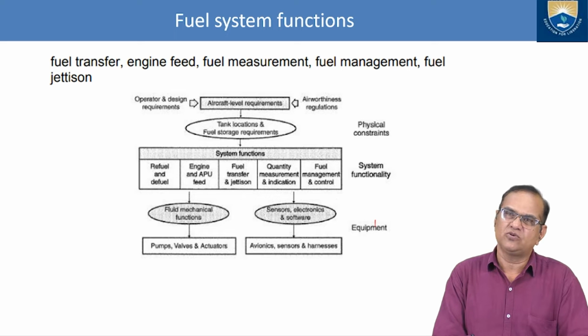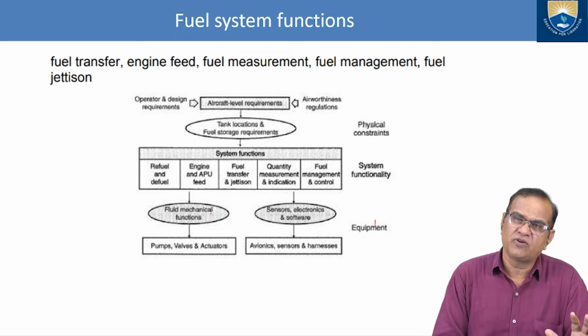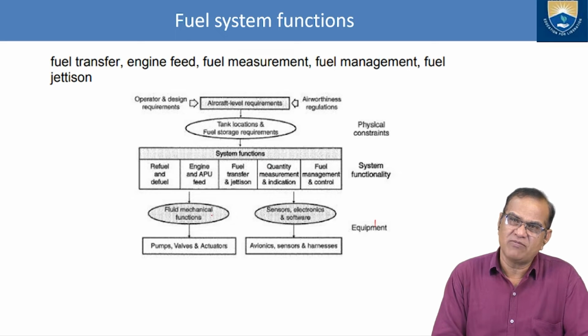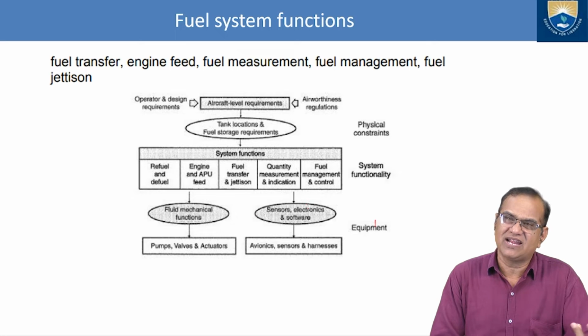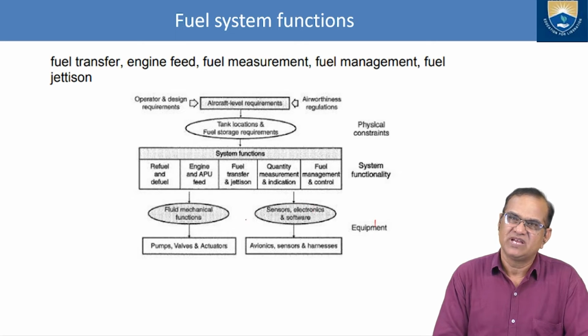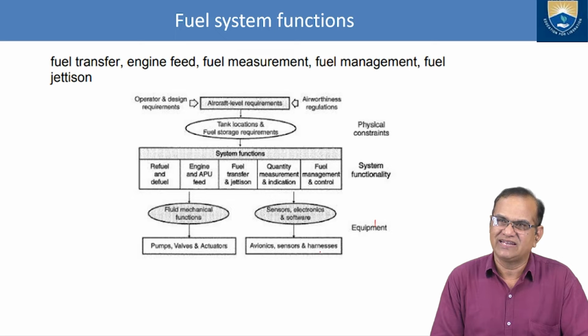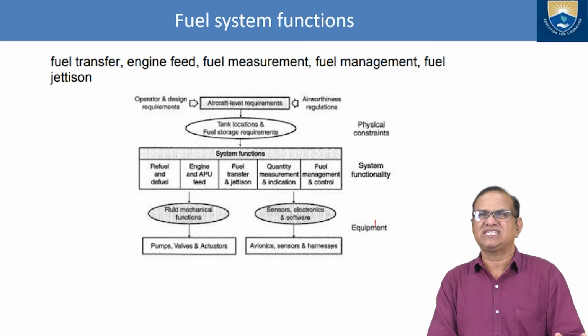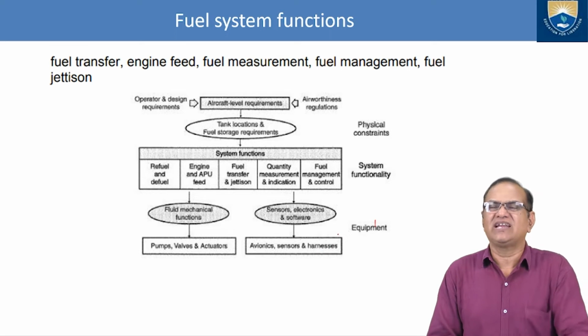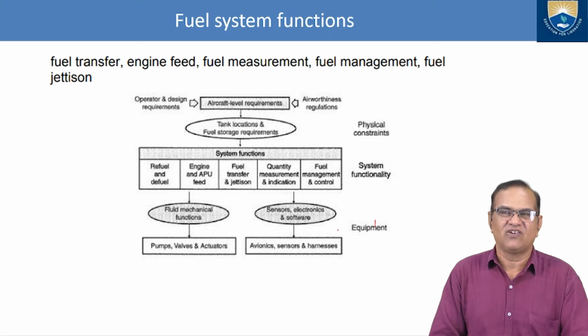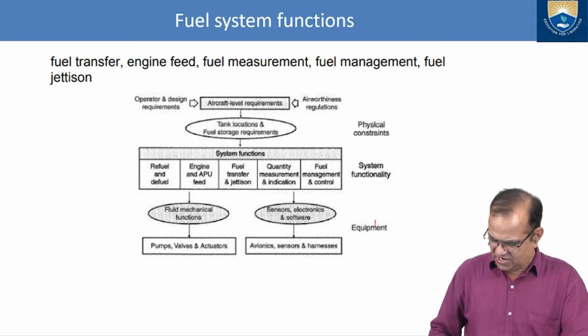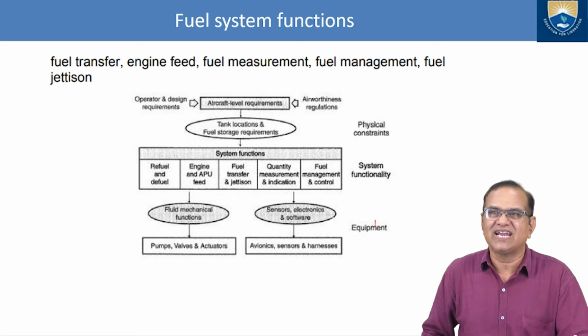So we can divide this into 2 groups. One is the fluid mechanics problem and the other is the electrical and electronics, using the computer, software and sensors. Here we use the pumps, valves and actuators, and here we use the avionics, sensors and harnesses. So these are the fuel system functions and how it is working. It is reflected here. Hope it is very simple and you all can understand very well.